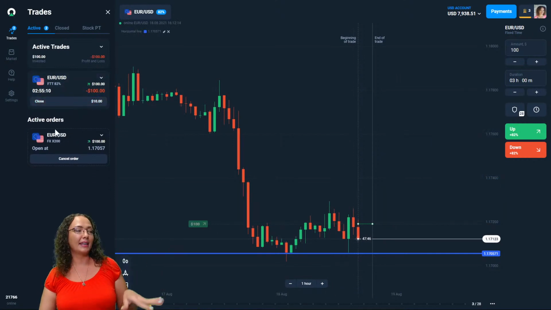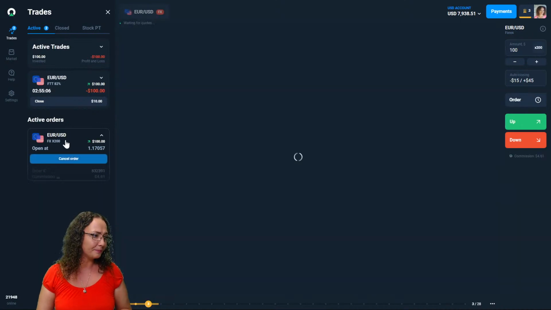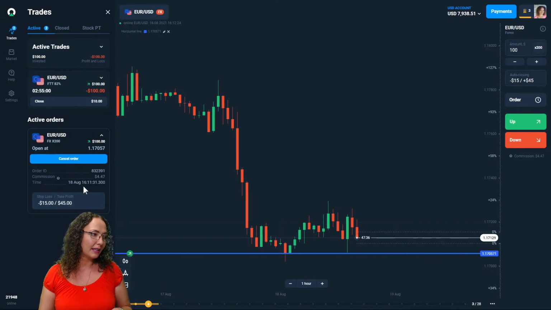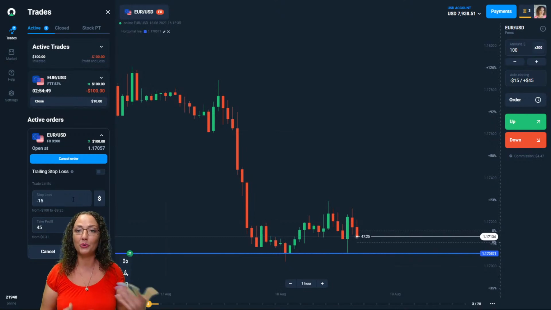Well, in any case, my friends, you can always see the pending orders in the trade section. You can cancel the order on FTT and on Forex. You can either cancel it, and right here on Forex, you can actually either adjust the stop loss and take profit if you would like, or if you actually forgot to set up the stop loss and take profit when you were setting up the pending order, you can do so here as well.